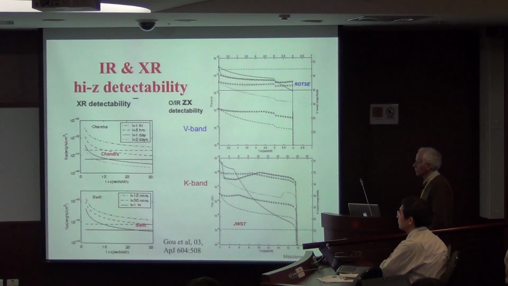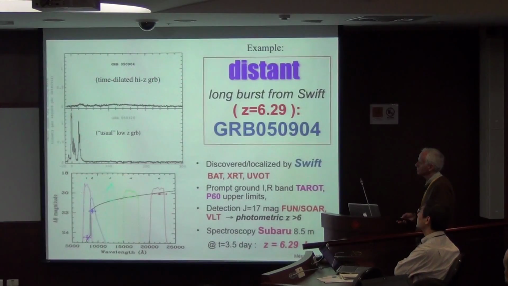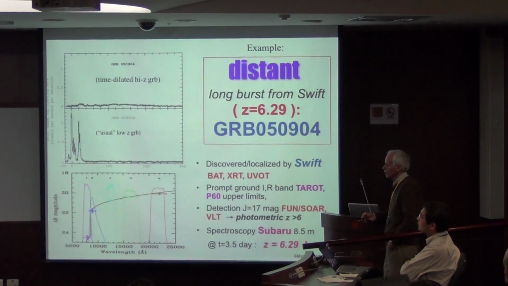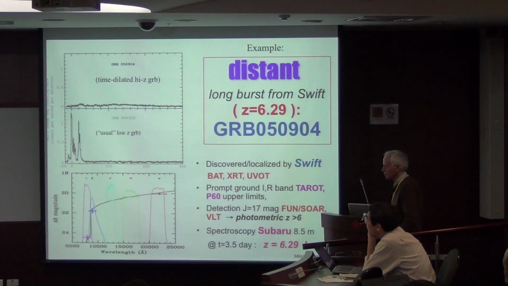The same thing is true if you consider the James Webb Space Telescope, a future telescope, in the K-band or L-band. You have good detectability up to redshifts of 15 to 20. Now, high redshift bursts have been observed photometrically. For instance, this is the Lyman cutoff, and that Lyman cutoff was instrumental in giving this z equals 6.29 redshift.